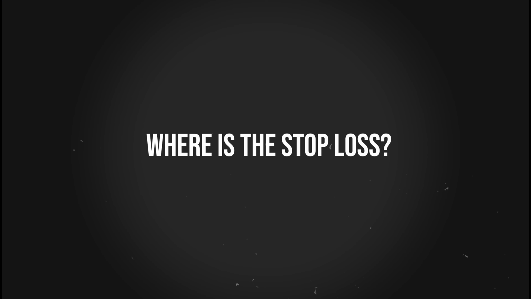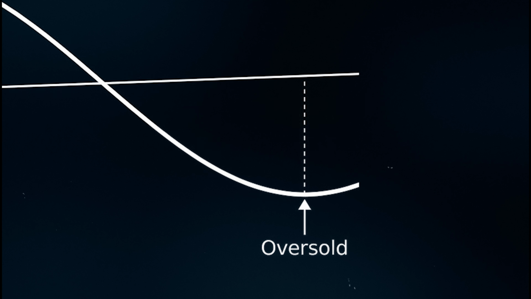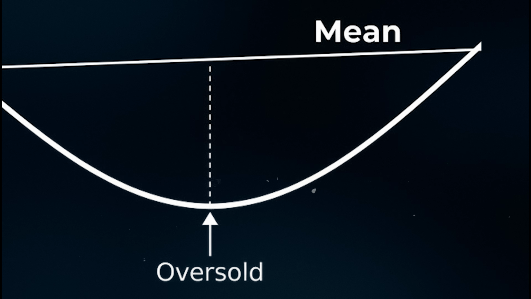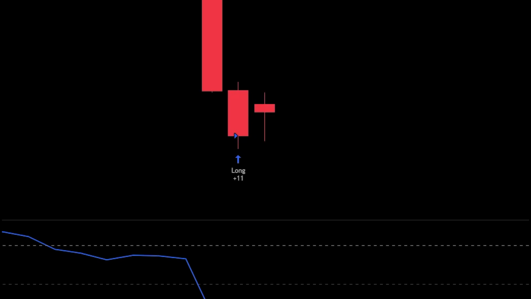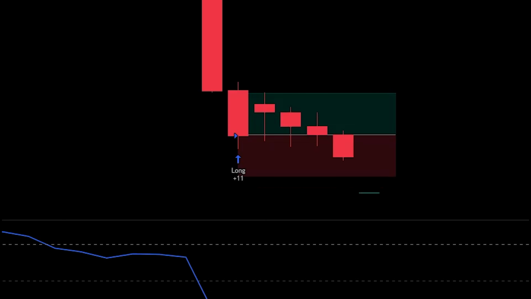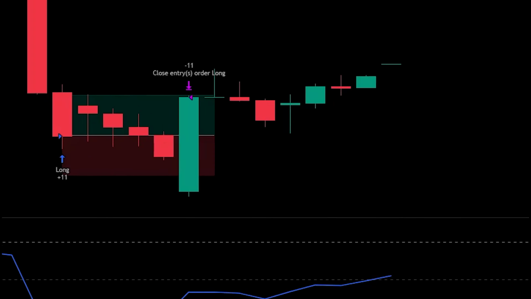So where is the stop loss? This is probably the most common question I get about this strategy, and the answer is, with this type of mean reversion strategy, stop losses often make the results worse. It sounds counterintuitive, and you probably always heard that you should use a stop loss, but mean reversion works because we believe price is stretched and should snap back to the mean. So the further price stretches, the stronger the entry signal actually becomes. If you stop out too early, you often kill the edge.